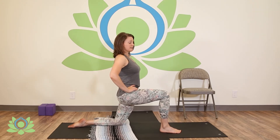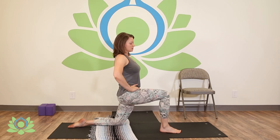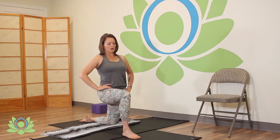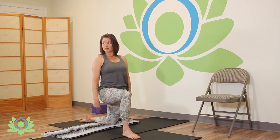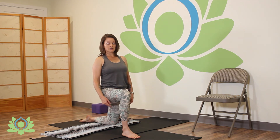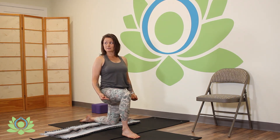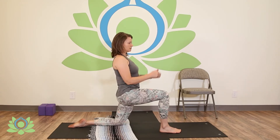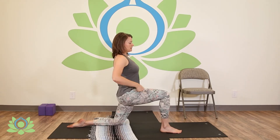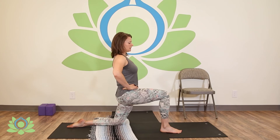We're going to work with activating it in two different directions. To do that, we're going to pull the front foot towards the back knee, back knee towards the front foot, like this. Nothing really moves, we're just activating the muscles. And then you can go in the opposite direction — foot goes that way, knee goes that way. Pelvis is still tilted back. That was one.